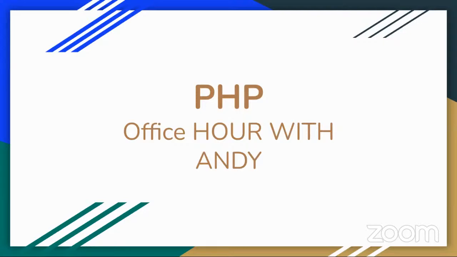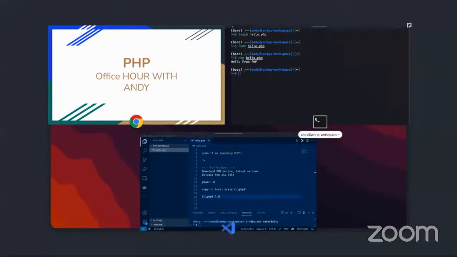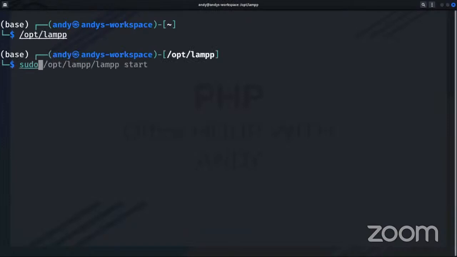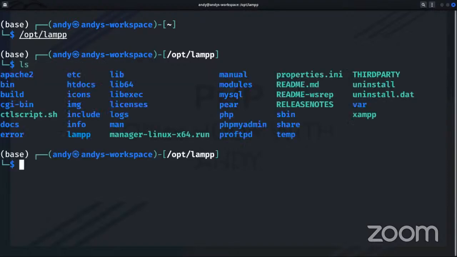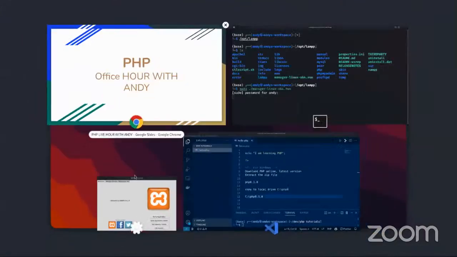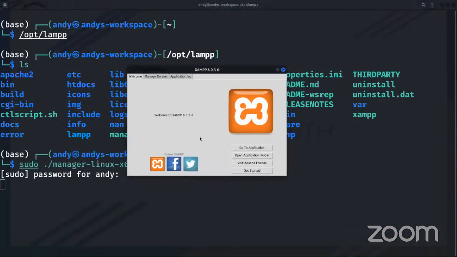Like I said, I am using a Linux system, but the steps are the same for Windows. So I have XAMPP installed. I'm just going to close these things. Let me see. So I'm going to navigate here. Okay, so I'm going to run XAMPP. I want to get the interface that you normally have so that you won't get confused. With this, I think you should have something like this. I just wanted to bring out this interface so that you know how it's working.